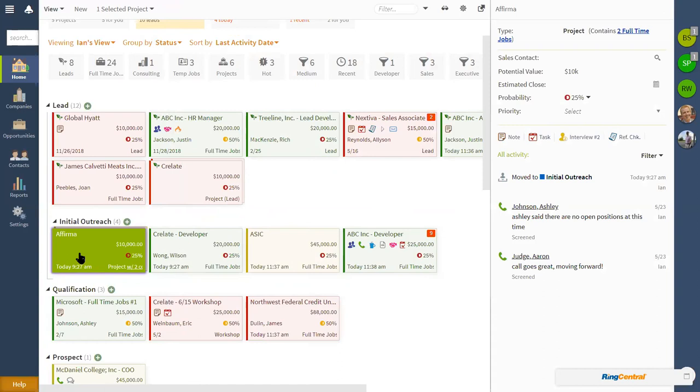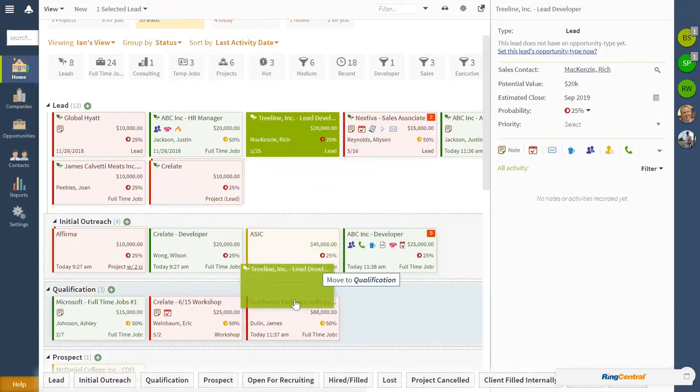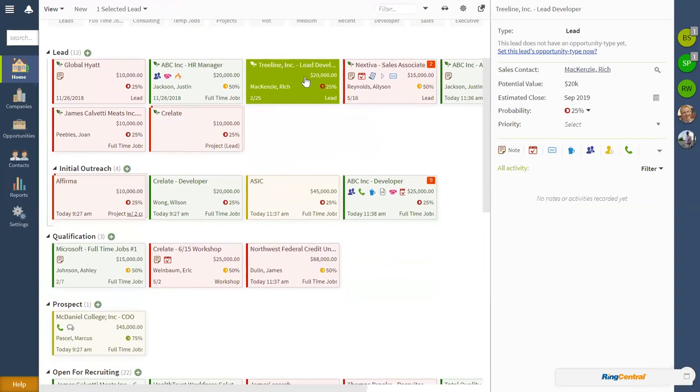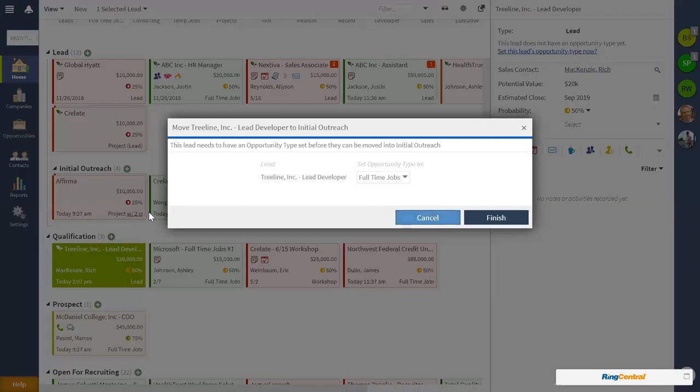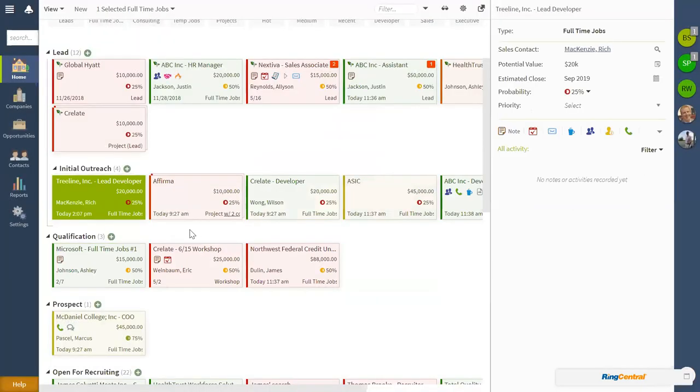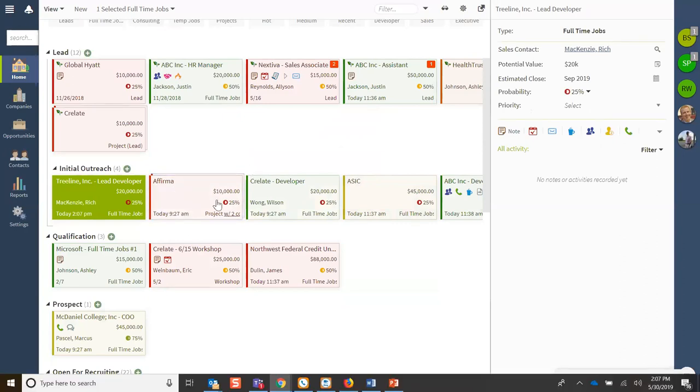Tip number three is going to be to really take advantage of automating the system. So if I'm moving people to different stages by clicking and dragging, having the system work with me. You don't want to have to do duplicate steps. I don't want to move someone to a workflow stage and then have to go fill out a form. I want to easily be able to drop someone into a workflow stage and have that generate different forms for me and different information that I want to track at any given time.